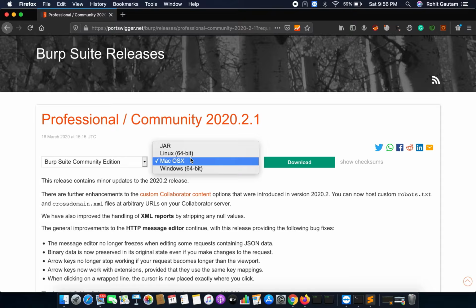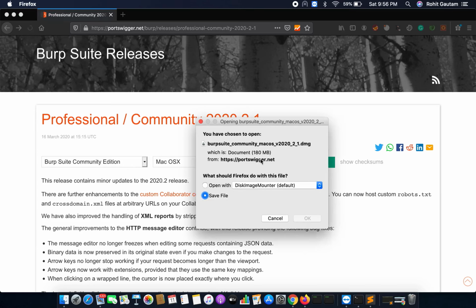If you want a compatible version which can run on all the versions of your operating system, you can download a jar version, which can run through Java. So in my case, I'm running on an Apple Mac OS, so I'm going to download Mac OS and I will hit download.